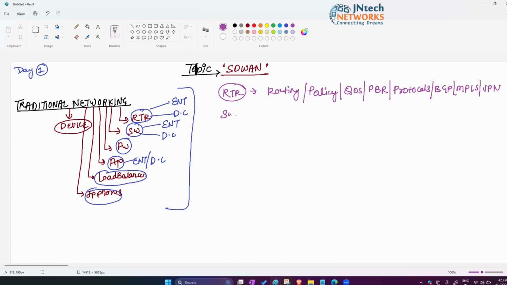Now, if we are using switches, we can support switching protocols. Mostly we are using VLAN, DTP, VTP, STP, and inter-VLAN routing. We can configure ACL tasks also.